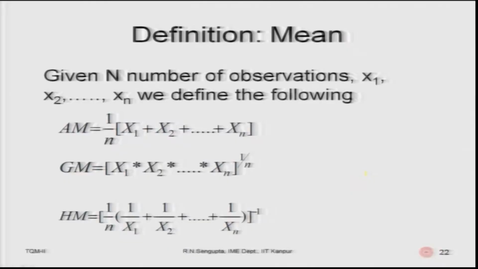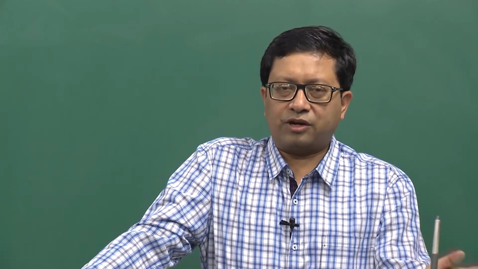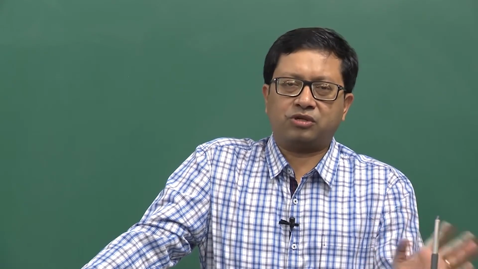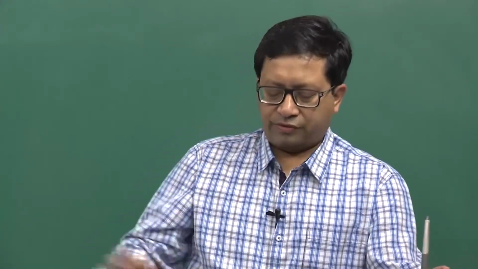For the geometric mean, you will multiply them, find out the nth root and solve the problem. So, arithmetic mean may be related to height, geometric mean may be related to interest rate, harmonic mean may be related to the concept of speeds when you are traveling from city A to city B and coming back from city B to city A, and you want to find out the average speed. So, harmonic mean is given by this formula.